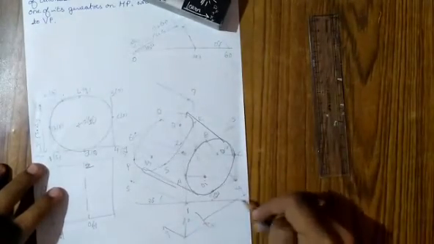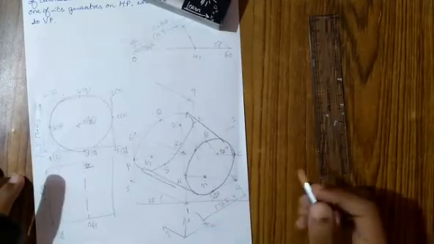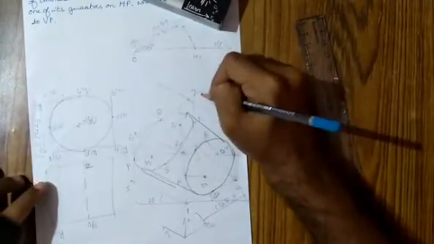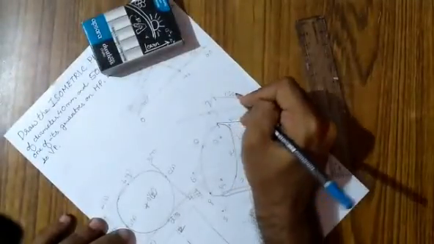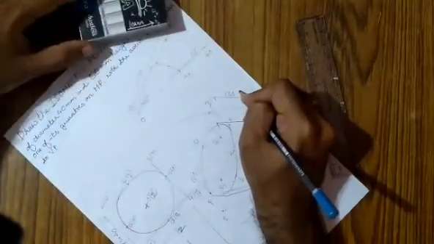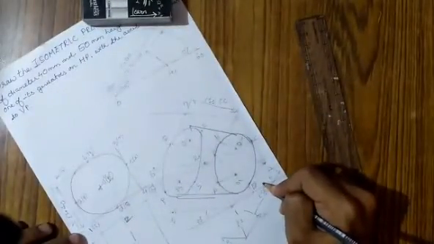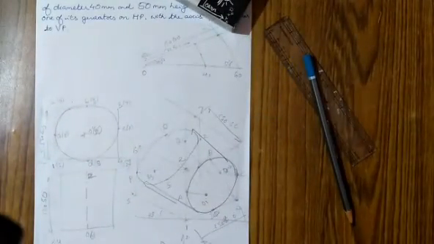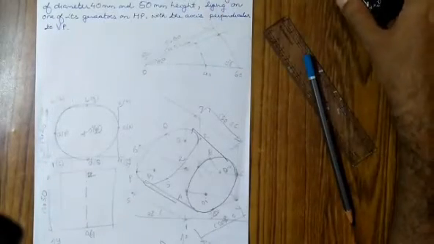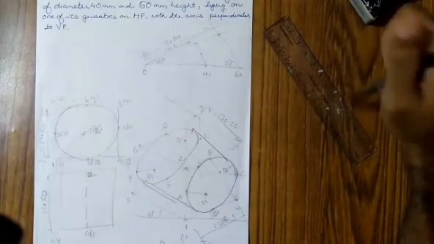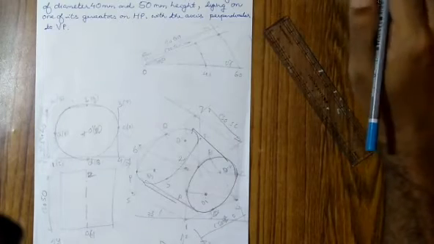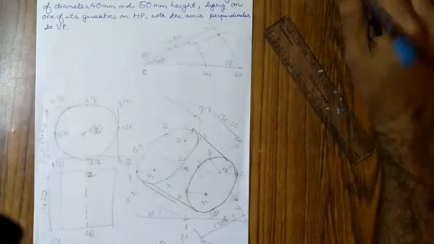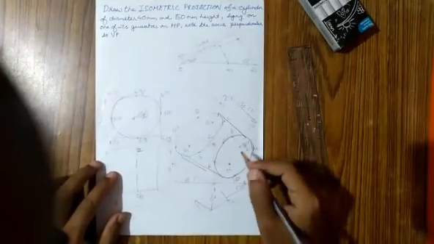So this dimension is going to be ISO 50. This dimension, this is the length of the cylinder, and it is going to be ISO 50. Sorry, this is ISO 40. Okay, this is ISO 40 and this is ISO 50. So this was about today's lecture. So today we discussed how to draw the isometric projection of a prism and a cylinder. Thank you. And one more thing, we will have to locate the axis.